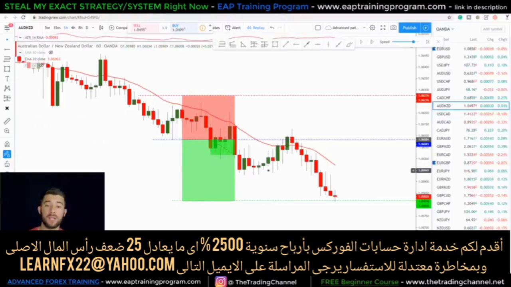So now let's go ahead and take a look at a couple of other examples of this. This was just an idea of what it would look like trading it live. But now I'll show you a long example and talk you through a few of the other actual rules of the strategy, so you'll have a set in stone rules-based strategy. You can go out and test this 2020 strategy right now. A practical step is testing it to figure out what pairs it works best on, and then you can decide whether or not you want to incorporate it into your trading plan. So let's take a look at a couple of other examples of the 2020 strategy right now.